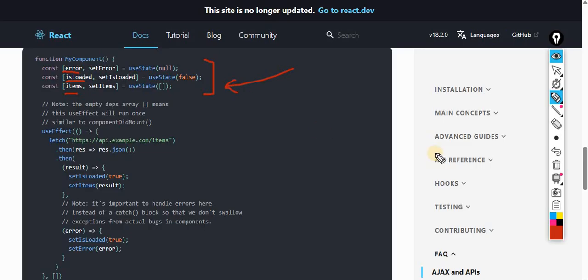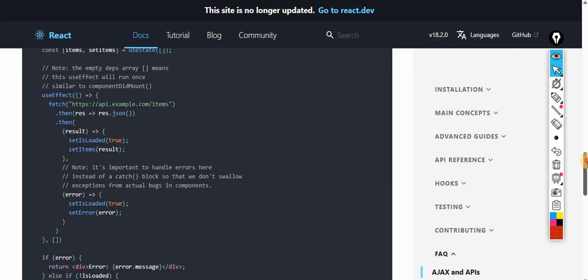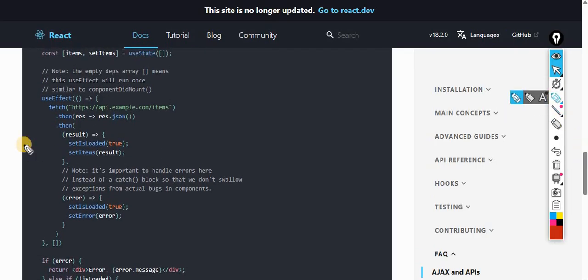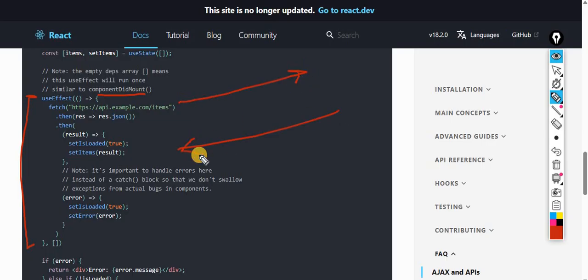Yes, sir. And here, useEffect is similar to componentDidMount. It will contact the server and get some result from the server.